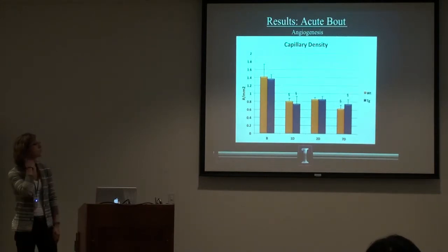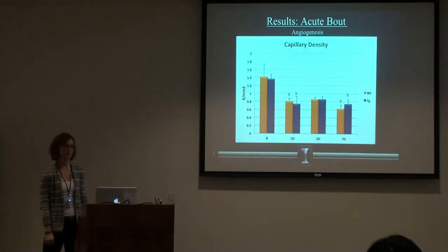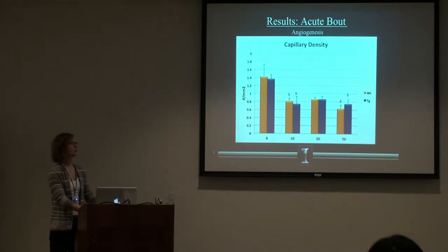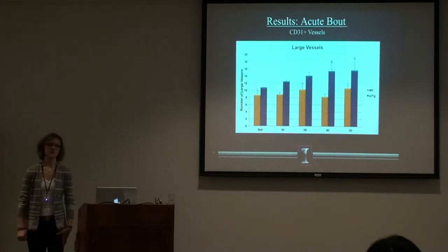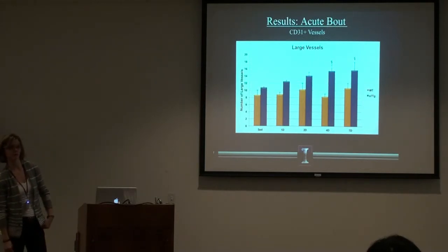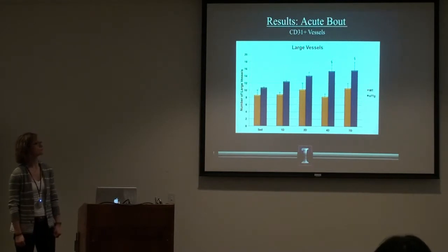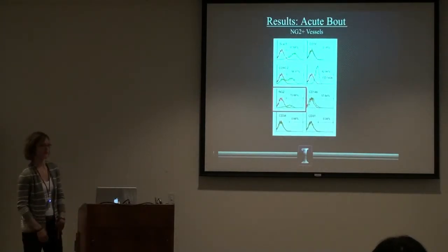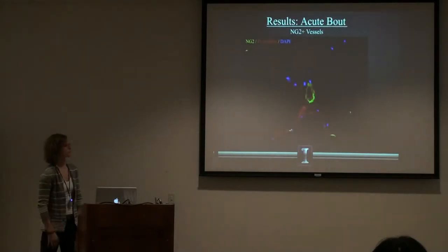Here are the results of the histology analysis — this isn't what I was expecting. I assumed that if we're going to have increases in muscle fibers, we'd need to increase blood flow, so I expected to see increases in angiogenesis. But the common theme is either slight decreases or no change at all, whether I measure through capillary density, capillary-to-fiber ratios, or tortuosity. Interestingly, when you look at large vessels, you see no change in wild type mice in response to an acute bout of exercise, but in the transgenic mice — where we have increased numbers of those cells — you see an increase in the number of vessels with CD31 positive staining. NG2 being a marker of those pericytes makes it a marker of remodeling as they associate with the vessels.